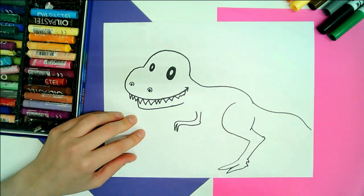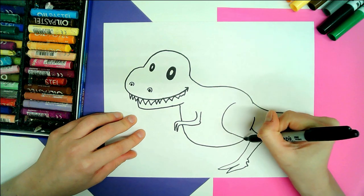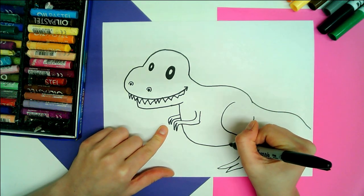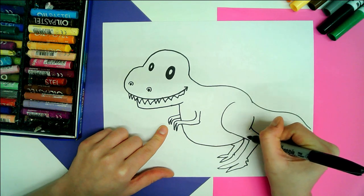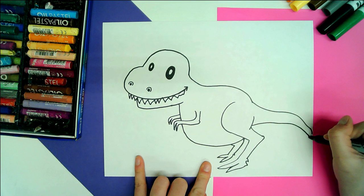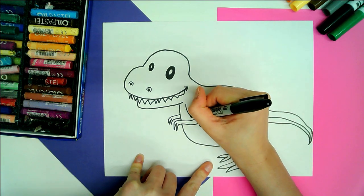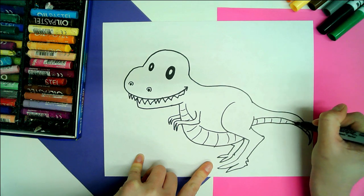This is a cute dinosaur, so this dinosaur needs an awfully big belly. Tie it up to there. Just adding a little arm in the background and we'll do the same for the leg. Next we're going to add the remainder of the tail — mine's just going to curve over there. I'm also going to add a line for where I'll have a two-tone effect for the belly area.